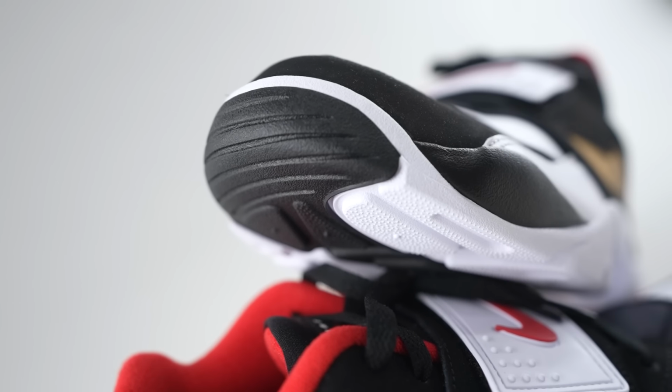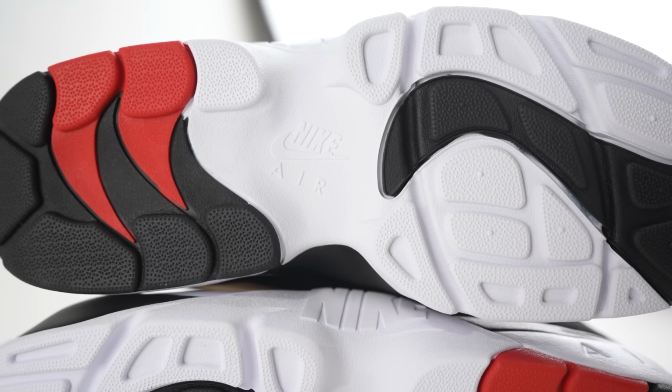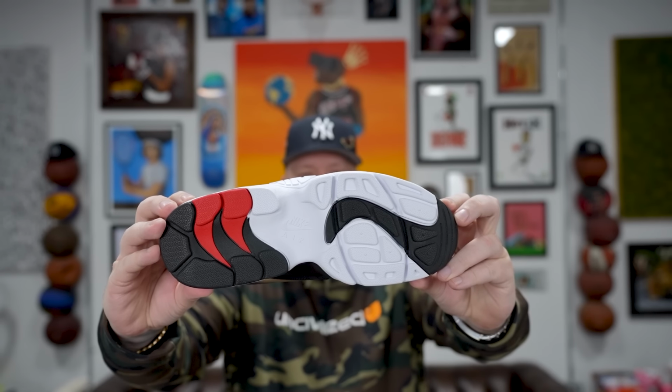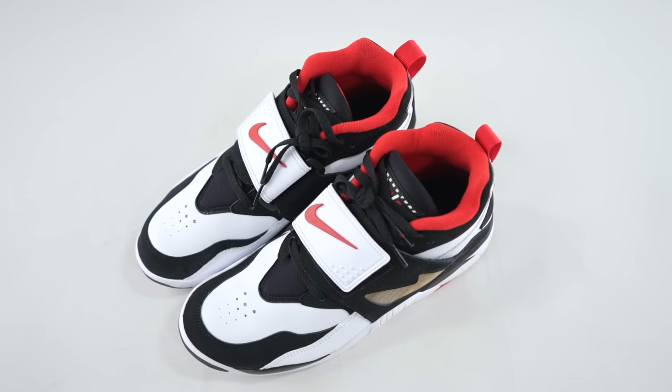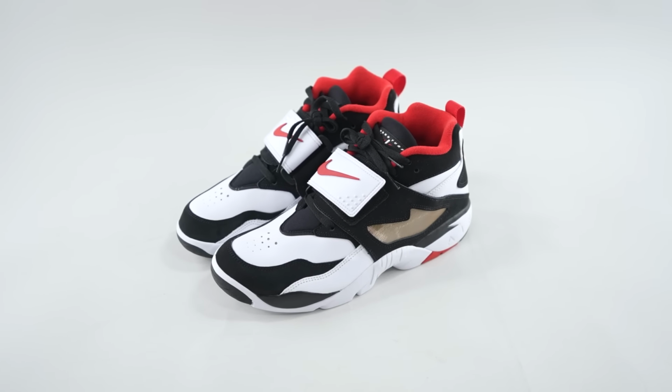They capped it off with the black and white outsole with one more red hit just for good measure. I love this sneaker. I know a lot of you feel the same way, which is why I think they sold out so quickly. This doesn't feel like a pair people were buying to flip. I think people were snagging them so they could actually wear them. Resale prices aren't too bad despite the fact that they're out of stock everywhere.